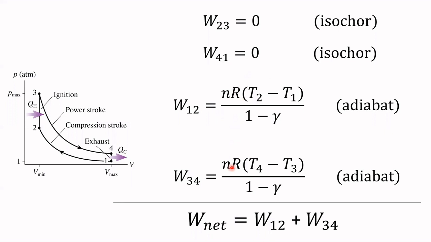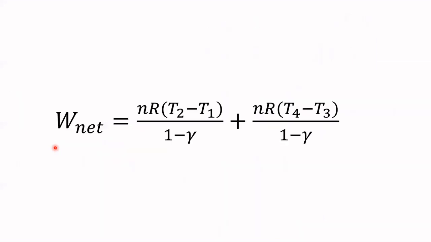At the very least, we expect it to be a positive quantity, right? We know that because we can see that we're going clockwise around the cycle. That corresponds to positive work, and because we know what an automobile engine does. Of course, it's putting the useful output work into the drivetrain of your vehicle.